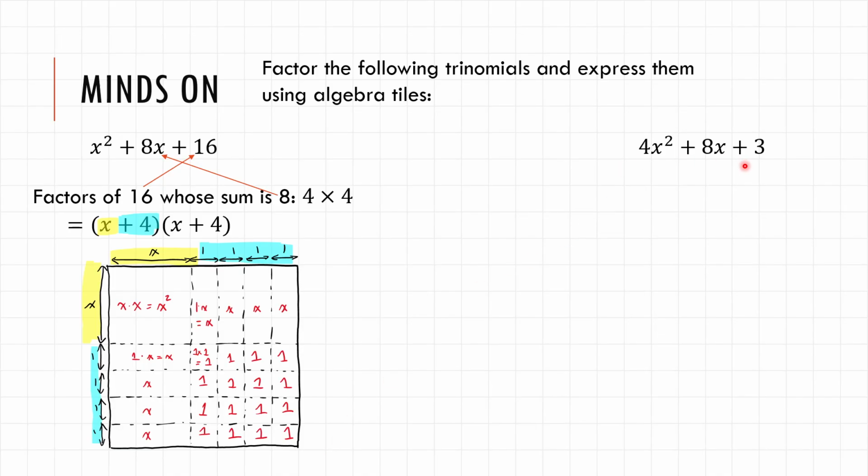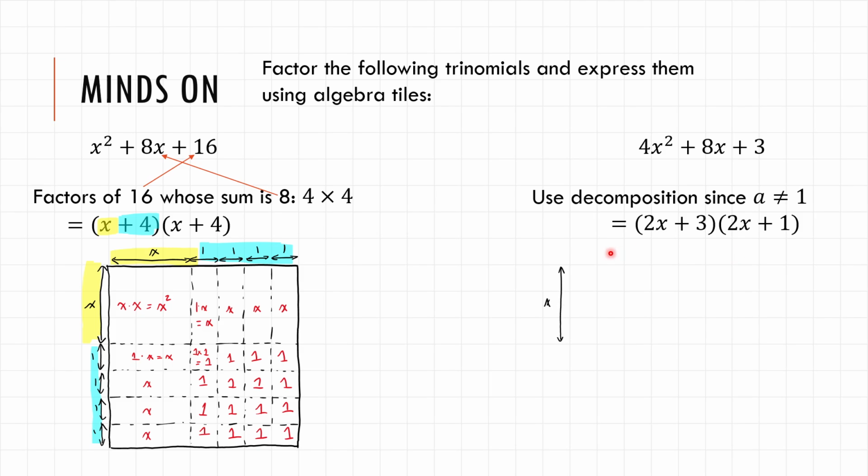All right, well, this one's a lot trickier to factor, and I'm not going to go through all the steps here, but suffice it to say that we need to use the technique called decomposition. If you don't know what that is, please feel free to look up one of my videos where I talk about factoring quadratics by that technique, decomposition. Once you're able to factor this into 2x plus 3 times 2x plus 1, I can draw an area diagram to model this, and so that would be 2x plus 1, that could be the length, and 2x plus 3, and that could be the width.